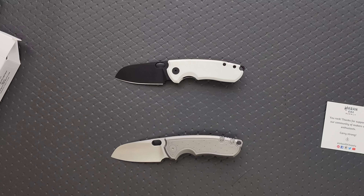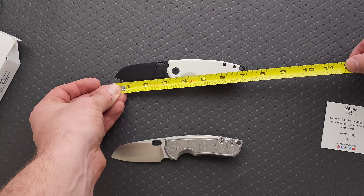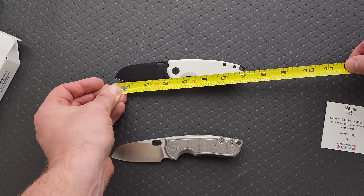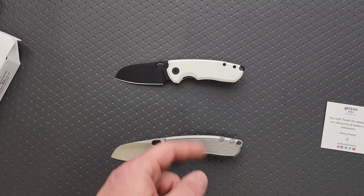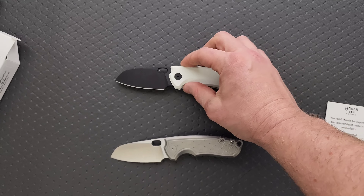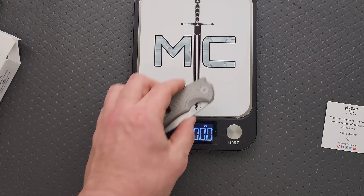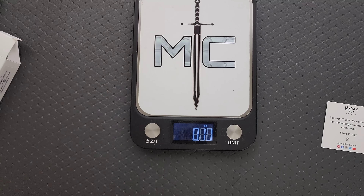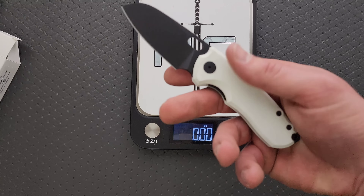There's not really a big incentive for me to do a full review on this knife because I've already reviewed it. It's just the same thing with G10. But if you're not familiar with it: overall length is coming in at about seven inches, blade length to the back, three inches cutting edge — not quite 2.75 — and it's got a fairly roomy forward file there, which I really like. Weight: the difference between the titanium and the G10 is probably about half an ounce. I'm going to guess titanium was around 4.37 ounces. The G10 comes in at 3.53 ounces — pretty good ratios on this as well.